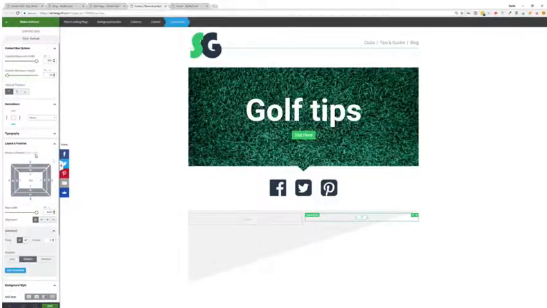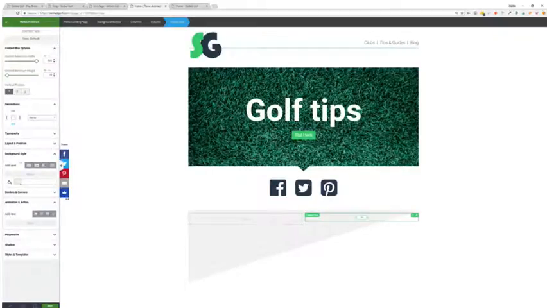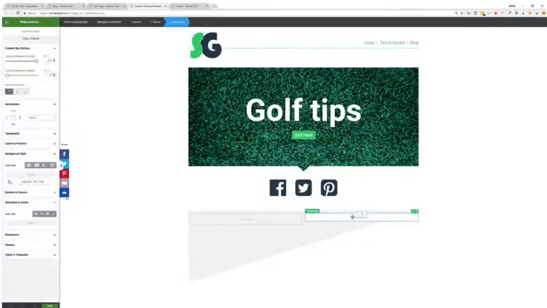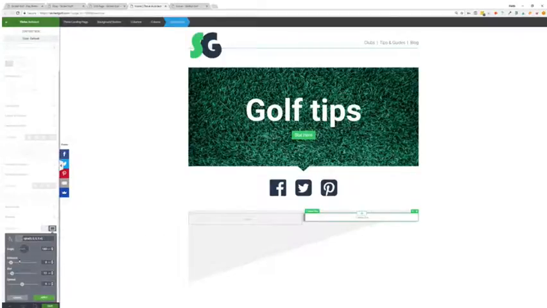Like always, I'm going to go to background style and change it to white. And then what I'm going to do is add a shadow. Make it kind of like this. I'm going to adjust the blur just so that it's not crazy dark or anything, and maybe bring in the spread a little bit just so that it pops off the page a little bit.